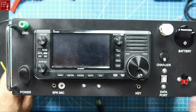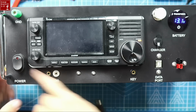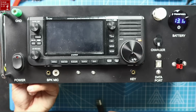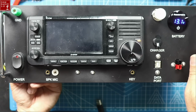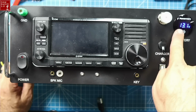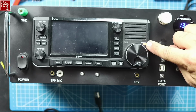I need to switch that, and I'll do that later. So I can power that on. For some reason, this LED doesn't come on, this light here. If I kind of touch this, that's not doing it. There it is. I think there's a short in that switch. I might get another switch from him. However, it doesn't matter. There's a short in the light on the switch, but the switch itself is working because you can see this right here, and you can see it charging the radio, okay?